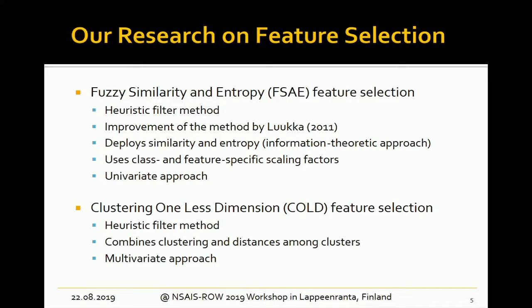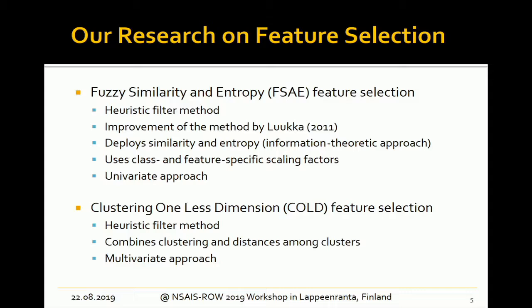Of course, both approaches have their merits and their disadvantages, and that is obvious, I guess. So the univariate approach evaluates the feature just by itself, which can be seen as a disadvantage if in the data there are dependencies between the variables or features. But on the other hand, if they are not present or they are not strong, then it still will work very well. And also it's a rather fast approach, while most multivariate approaches are rather slow in comparison, or at least slower, which will have a big impact if you have very high dimensional data. Okay, this is what we did, but we will focus on the first approach now.